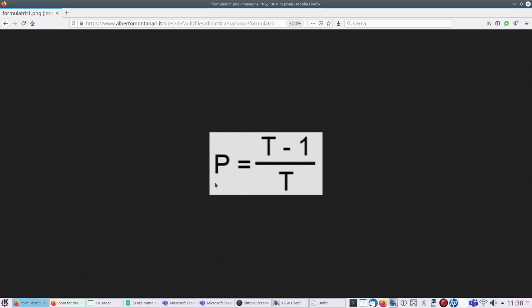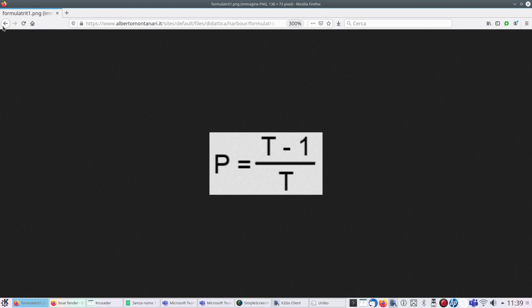So here, if you take a return period of 10, you get that probability is equal to 0.9, which means 90%. So if I get a wave height with a return period of 10 years, the probability of not exceeding that wave height in a given year is 90%. Which means that I have only 10% of probability in a given year to exceed that wave height. Okay, so keep in mind this relationship, which allows us for the annual maxima series of a given process to relate probability of not exceedance with the return period.